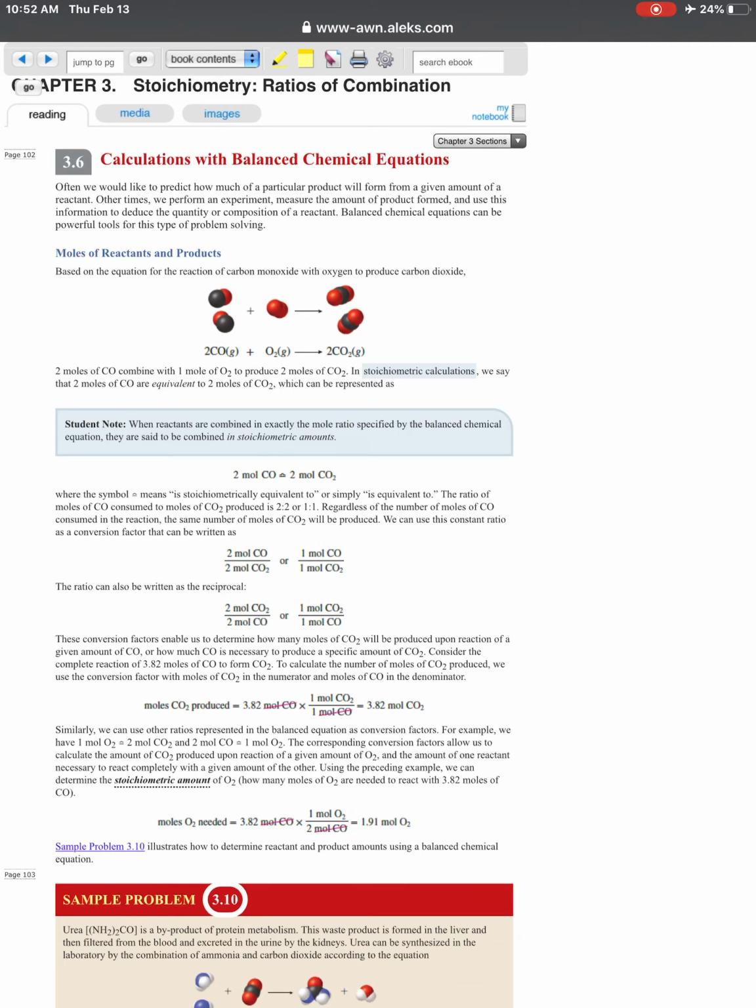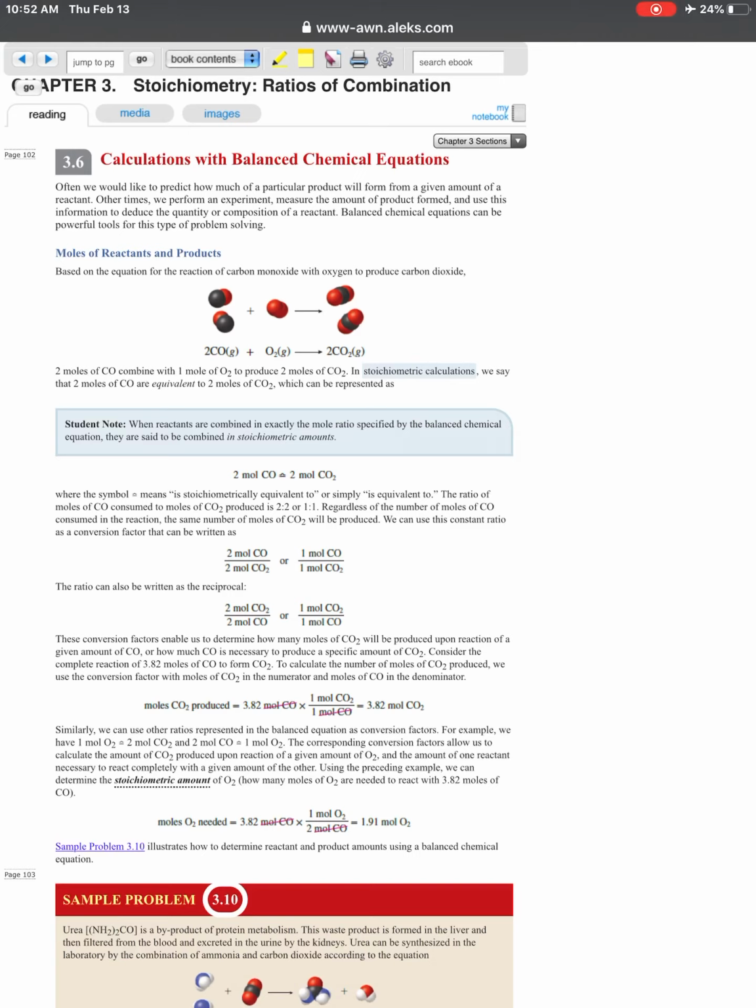Or, if we wanted to, we could do it in factors of 100. We could say 200 reacts with 100 to give us 200. Right? We're just scaling up how much we have. 2 million plus a million gives us 2 million. Or 2 trillion plus a trillion gives us 2 trillion. The ratio is the same in each of those cases. So what we're going to do is we're going to use the mole ratio.